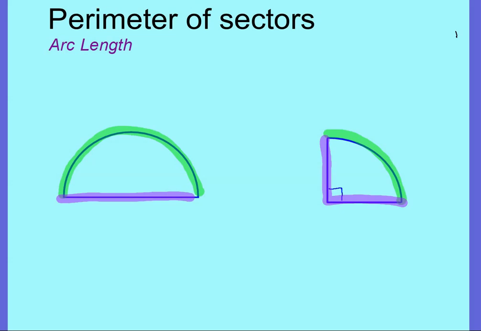Now, to find the perimeter, in the previous video we found an area, so to find the perimeter we just have to look at this arc length and then add on this little bit here, this straight line. So an arc length is anything that's not straight, basically, so a fraction of the circumference. So perimeter is equal to arc length plus diameter in this one, but most often it would be the arc length plus 2 radii.